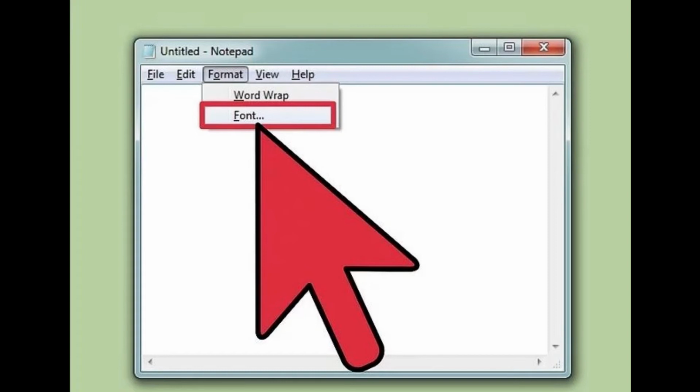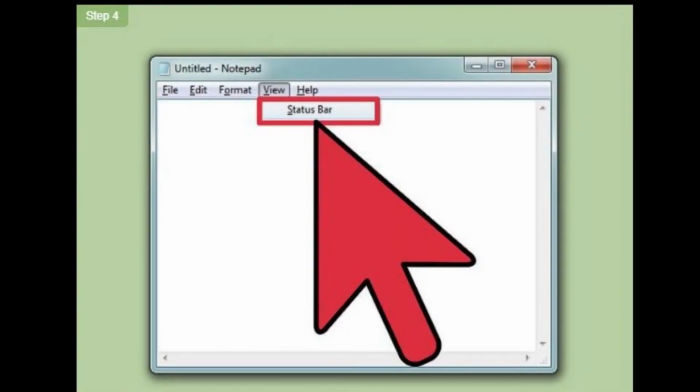From the View drop-down menu, the only option you will find is called Status Bar. This option is also only available when word wrap is disabled. When word wrap is disabled, a notification will display on the lower border of your document window showing you where your cursor is located in the document. It is recommended that you enable word wrap. Adjust the font as you desire and remember that it will be consistent with the entire document text.